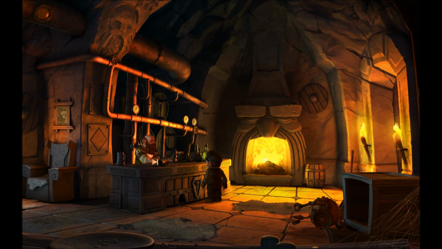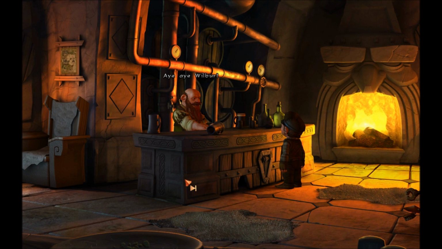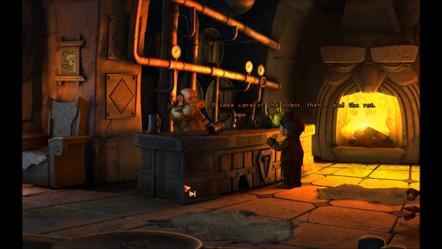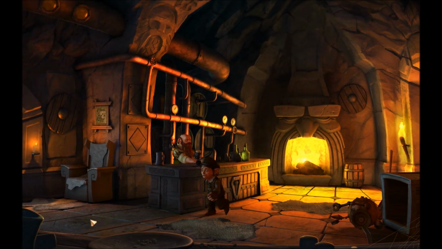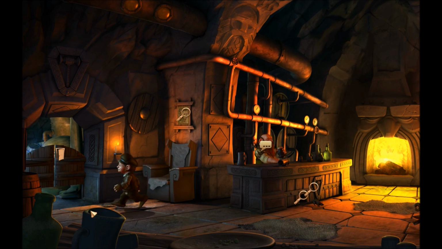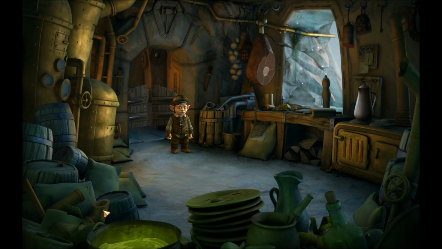Anything new? Hello, Master Brewer, sir! Aye, aye, Wilbur. Nope. I'll take care of the robot then. Aye, go on then. The map shows the area between... We'll check out the kitchen. We should be able to find something suitable in there to feed the robot.